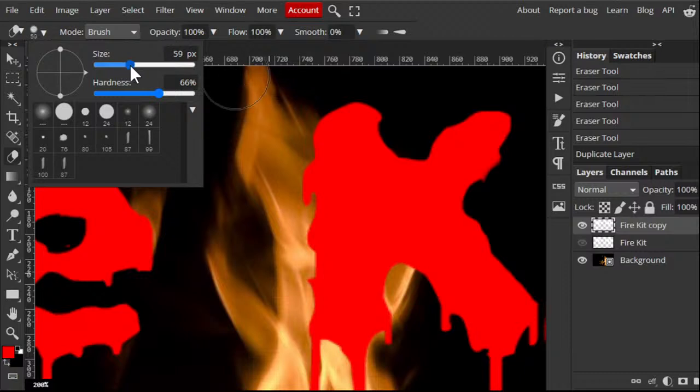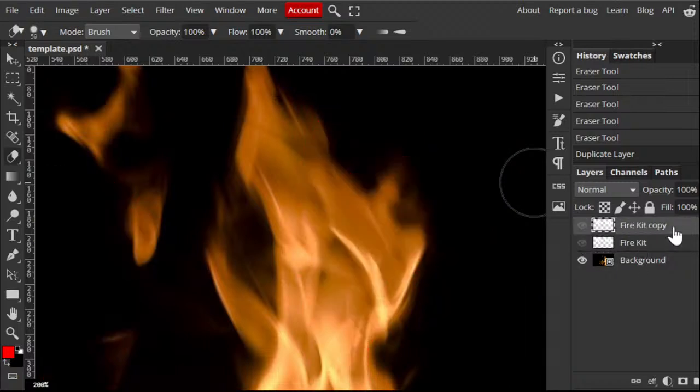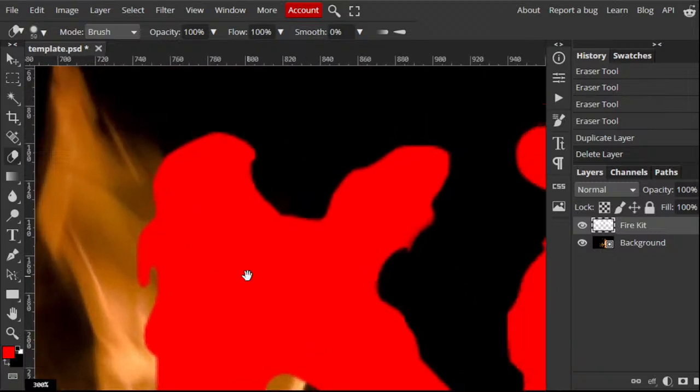So let's turn this up a bit here. Actually, not. I don't remember that copy that I made. Go back to the original, since I have to edit this part out. Zoom in a little here.